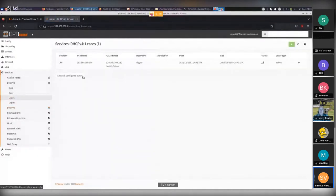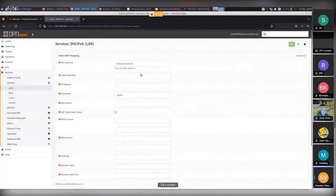And you can click here and you can see the leases. So this laptop connected over here is the only IP address that's configured. And if I want to change this to a static address, I can just go here, click on this plus, and it automatically fills in the MAC address, and then I can specify what static IP address I want to assign to this device. So from then on, this laptop can be configured to get the same fixed IP address. Even though on the laptop side, you still configure it as DHCP, OPNsense will hand out the same DHCP address each time that device connects.